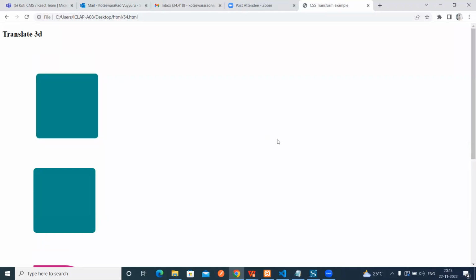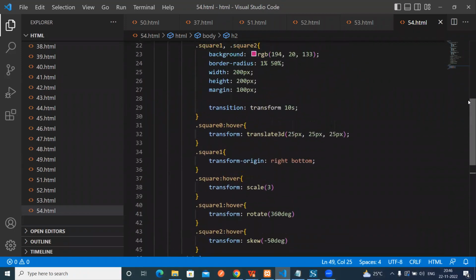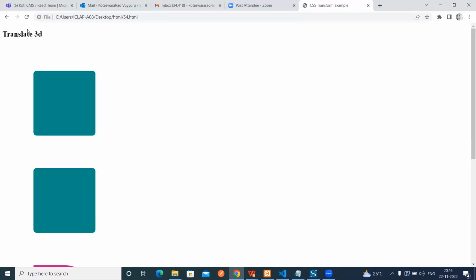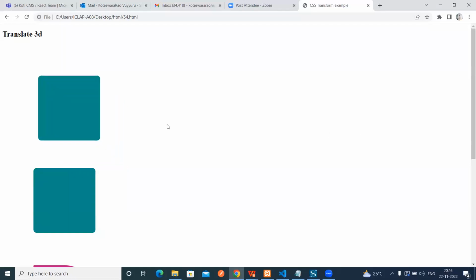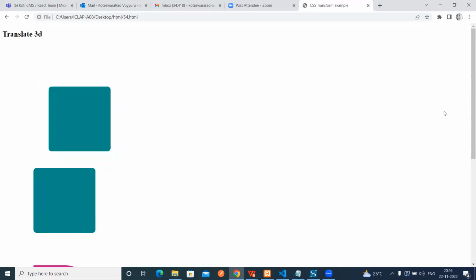There is only a basic minute difference. So 100, 100, and we can use 250 pixels on the z-axis. Clear? So this is the translate 3D.